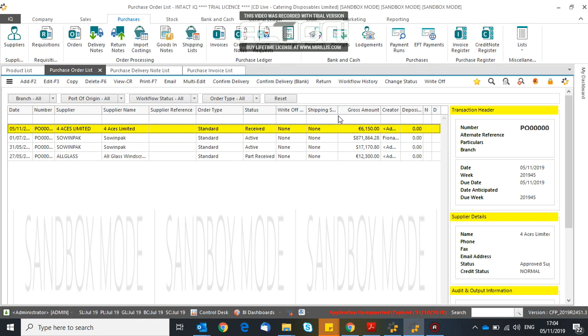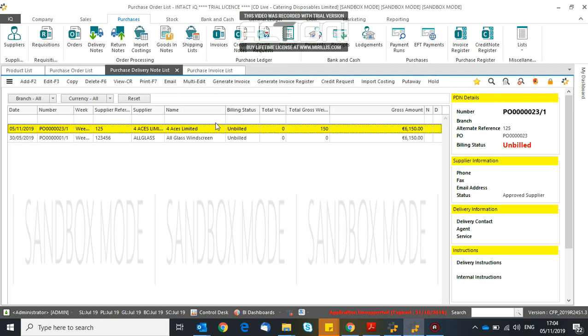now we can see how this particular transaction affects the actual product's statistics. So you have received this particular product.